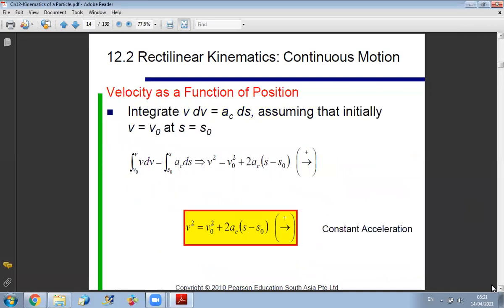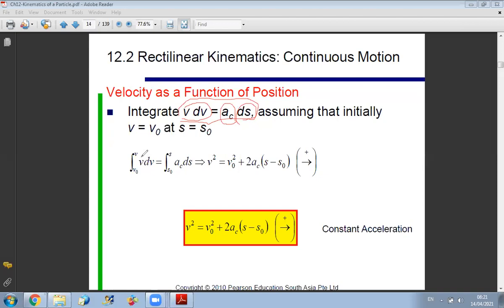Now, if you want to derive a relation between velocity, acceleration, and position, independent of time, then we will use the relation that will not contain time, which is v dv equals a ds. So here also we are deriving the relations for constant acceleration. Here you already have separation of variables. From this side the variable is velocity. From this side the variable is position.